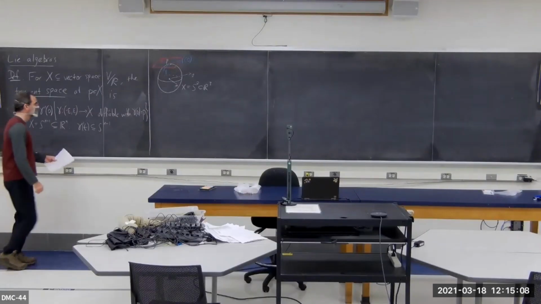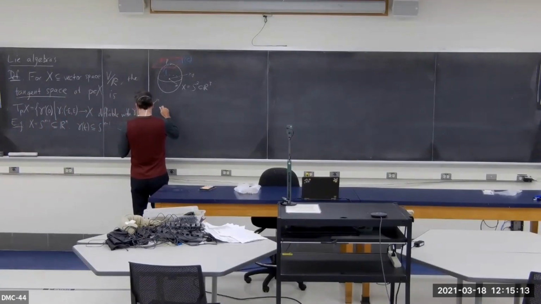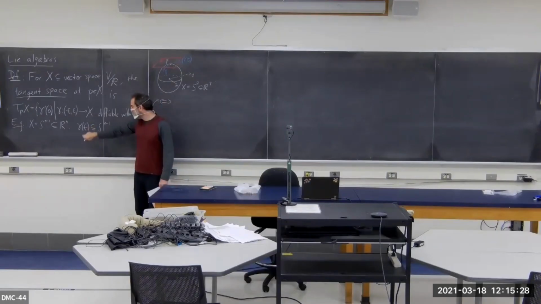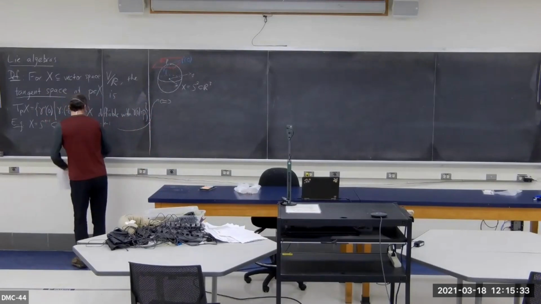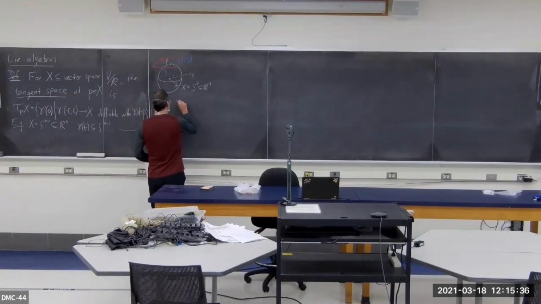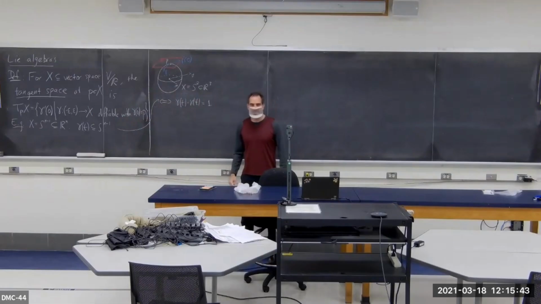What does that mean literally? Let's do it over here. It means literally that if you take gamma of t, that's just a point in R^n, this point is supposed to have length 1. To say this point has length 1 means the dot product of this vector with itself, for any fixed t, is supposed to equal 1. So let's write that down. This says that gamma of t dot gamma of t is equal to 1. That's if and only if, that's just what it means to be inside the sphere.